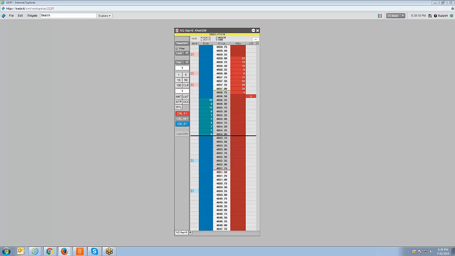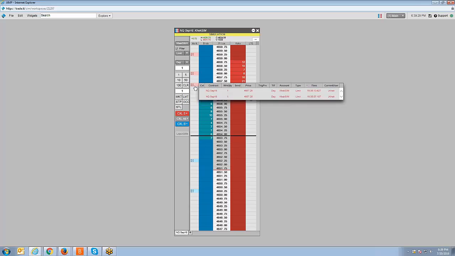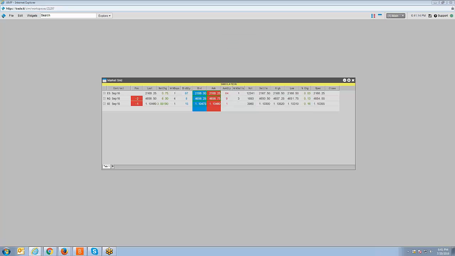Launching a floating order book from MD. To launch a floating order book, middle-click a working order cell in MD. Launching a floating order book from MarketGrid. You can launch a floating order book for your working orders at any price level by clicking the working buys or working sells quantity. Here's a demonstration for the mini NASDAQ by middle mouse click.